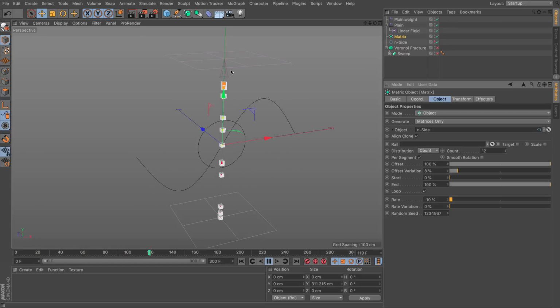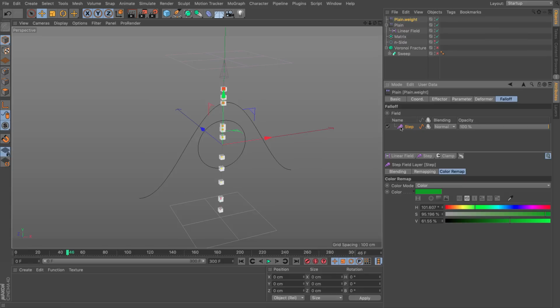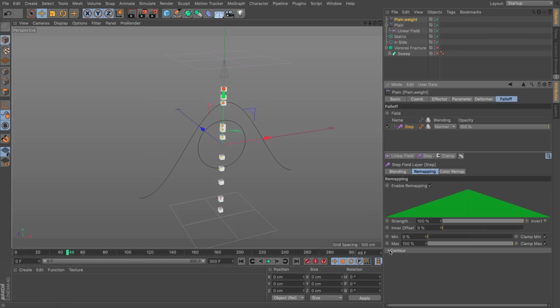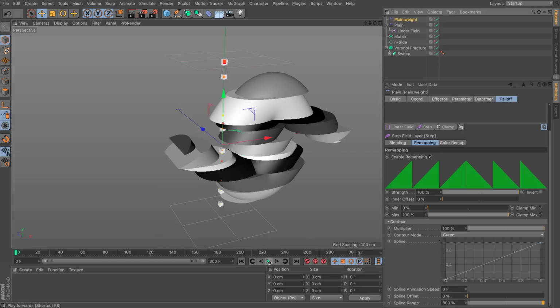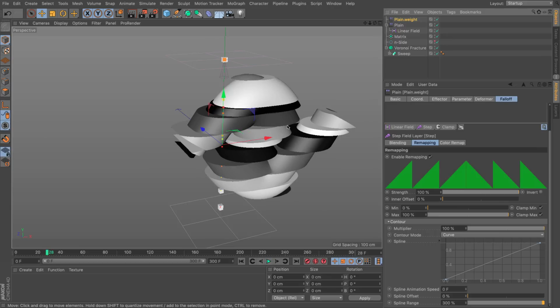So if I take this distribution and divide it by 3, 12 divided by 3 equals 4. So I want to have a situation where I have 0 to 1 for the first 4, and then 0 to 1 for the next 4, and then 0 to 1 for the last 4. So let's go to the weight, and let's go to the step effector, and let's remap this, and let's go to our curve. Let's right click on the curve and reset it so it's linear, and now I'm going to make this 300%. So we get 0 to 1, 0 to 1, 0 to 1. So let's go and see how this translates. Rewind, press play. Now you can see we have 4 distinct colors. Or let's make it correct: white, light gray, dark gray, black, white, light gray, dark gray, black, and so forth.